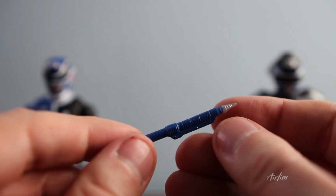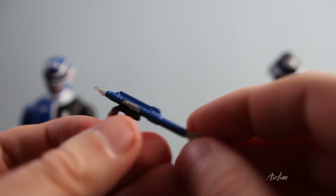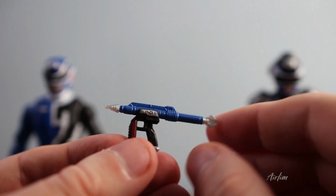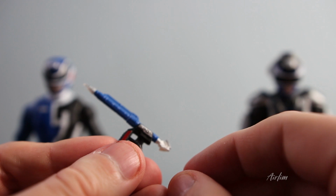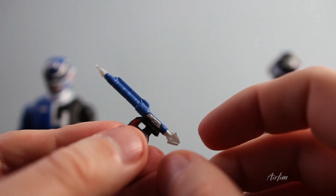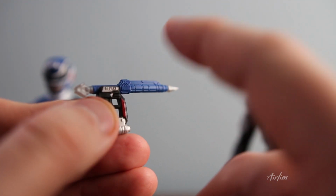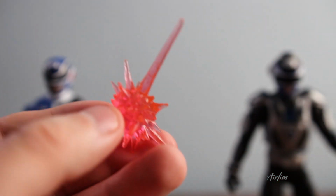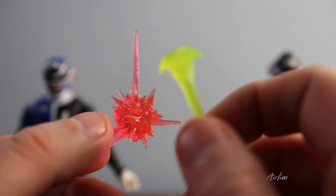You have this extra part here, which I'm guessing, when we look at here, it attaches on like so. So you can add in little things if you want to on that one, which I think is kind of cool. Or is it meant to hold it like that? So like that way, or whichever way you want. That one looks more like it to me. So there we go. You can see that even on here, you have some detail lines across that one, which is absolutely fine. And you get obviously the lightning effects, which I absolutely hate. But hey, I know people like them. So yeah, there we go. That's all the accessories that you get.